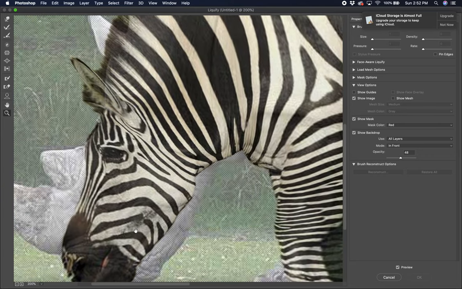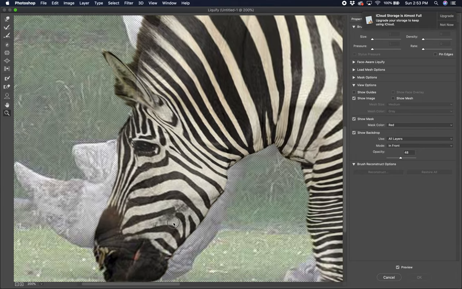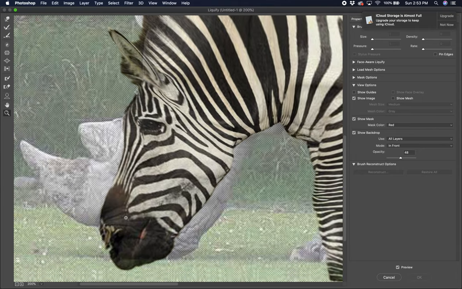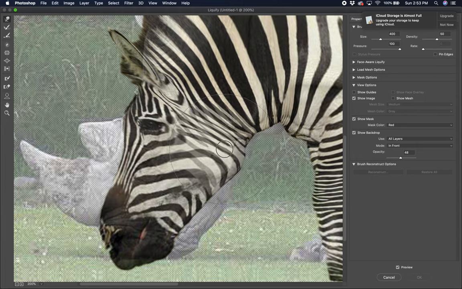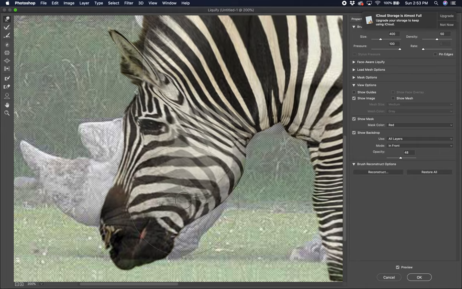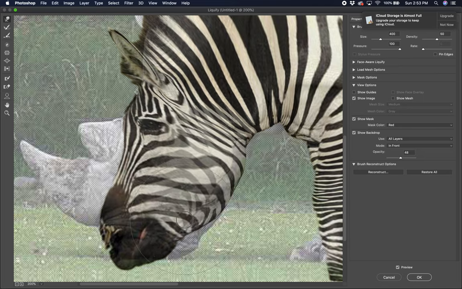All right, I'm going to move down in here. And what I'm going to do first here, I think, is try to stretch this part here up onto his jaw here. So I'm going to get my move tool here. I'm much too large. You want it to be large because you want it to pull a good piece of it instead of a small piece, but you don't want it to be so large you can't see the edge of your animal and what you are doing. So just kind of slowly moving this into position here.